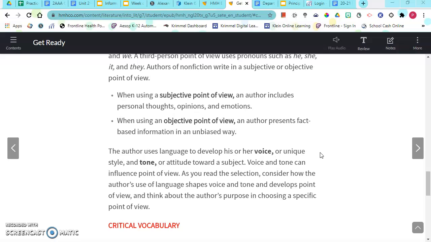One thing to clarify for you, when we're talking about their voice or even their tone, we are not discussing at that point how the author or the narrator expresses themselves when you hear an audio version of a text. It is strictly referring to the language choices that the author makes in the informational text.